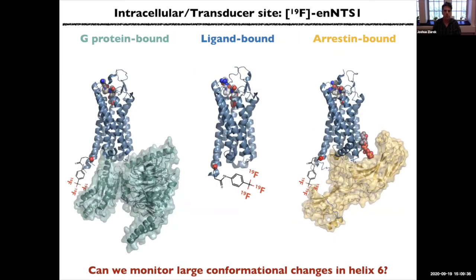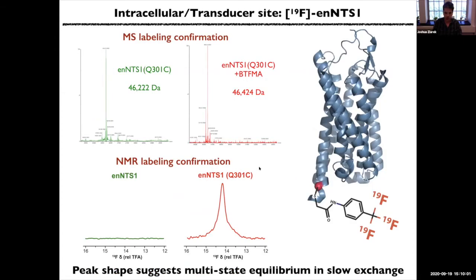And so in the last couple moments, I'll show you the third side, looking at changes in dynamics and conformation in the intracellular half. And this is done with fluorine labels. Here's where they would be in the various states. Our question is, can we measure these large conformational changes at TM6, where it kicks out when it's bound to the G protein or the arrestin? Hopefully my graduate student isn't too mad that I have distilled his heroic 6 or 9 month effort of getting the labeling right into a single slide here.